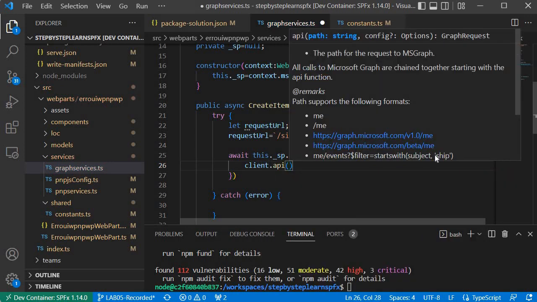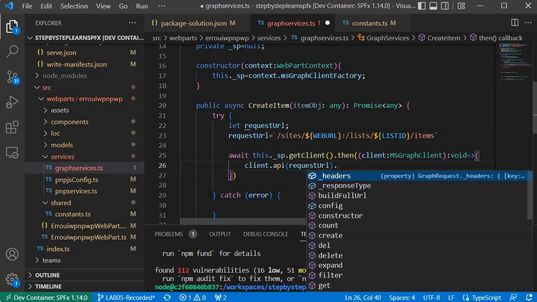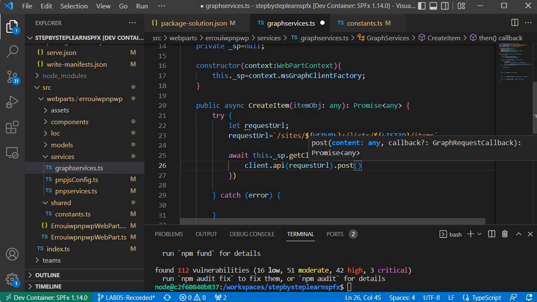I want to pass the request URL which we have created to hit the Graph endpoint. So I will write request URL, and which operation we want to perform? This is a create operation, so it is going to be post. So we will write post, and we need to specify what item object we want to post, so for that reason we need to specify over here itemObj.